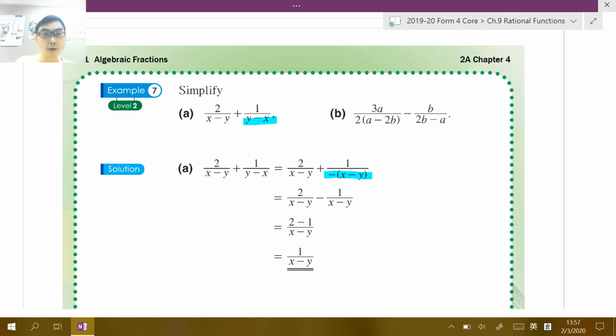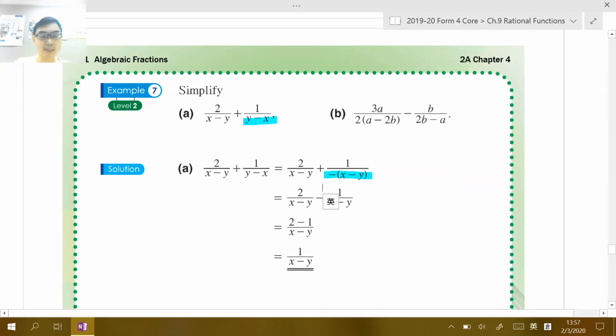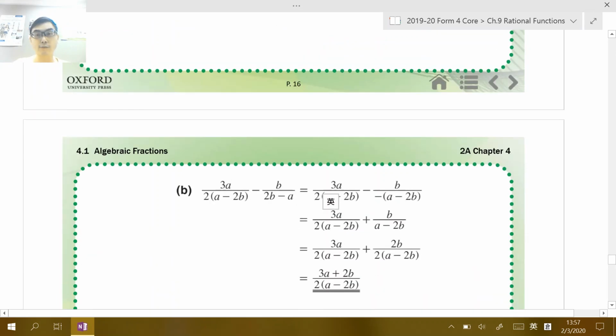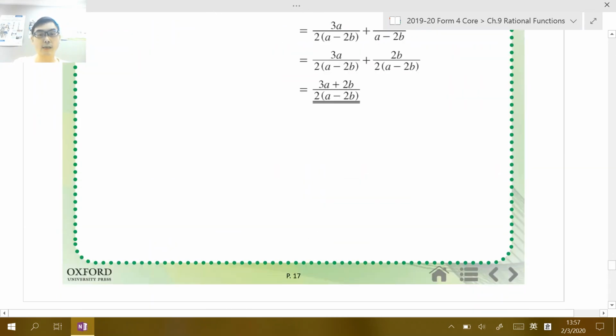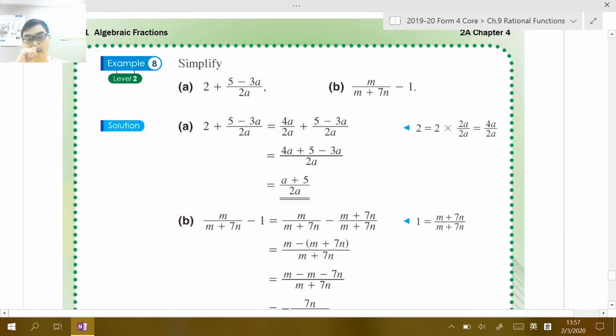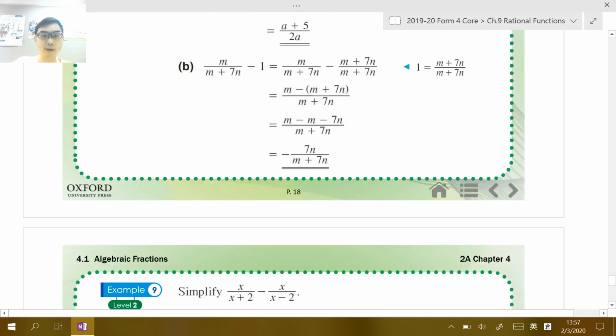Okay, before I end today's clip and give you the classwork, I would like to give you the summary of today. There are also some examples here. For example x, if you have an integer, remember to make the integer become a fraction by giving it a denominator, and then put it together just like usual. I think example 8 is also easy.